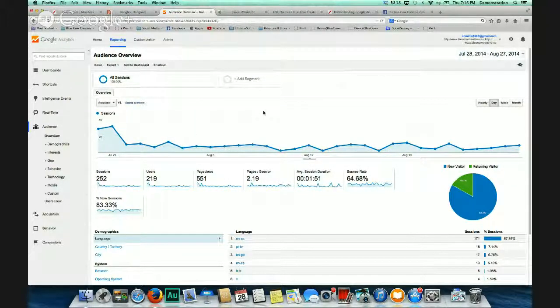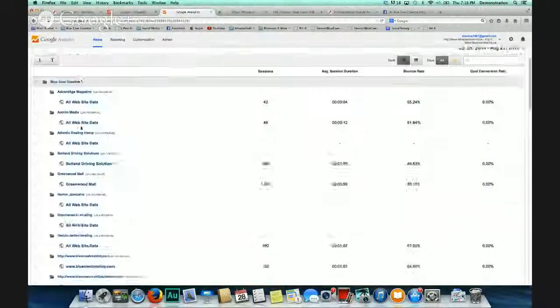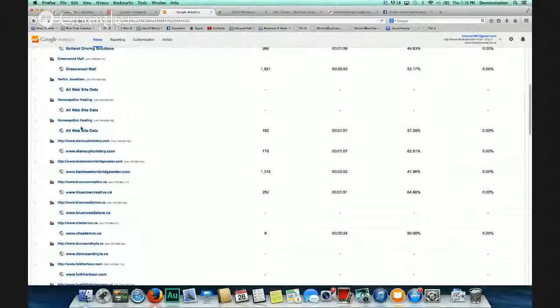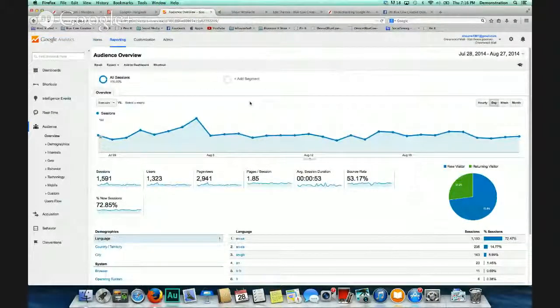Now, for the sake of showing you the best data possible, I've got permission. I'm going to use the statistics from one of my client sites. So I'm just going to go back here, and they have a lot more traffic. They are a retail mall outlet. So I'm going to go ahead and pop them in here. They're using the same date range, obviously, because we're in here at the same time. So we've got higher peaks and lower valleys here.